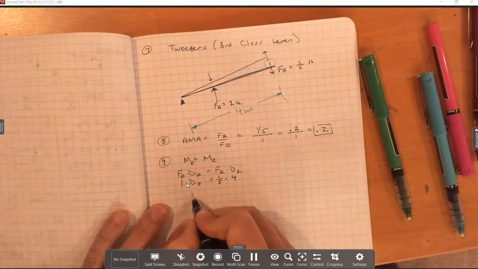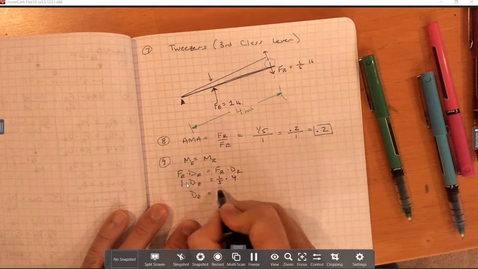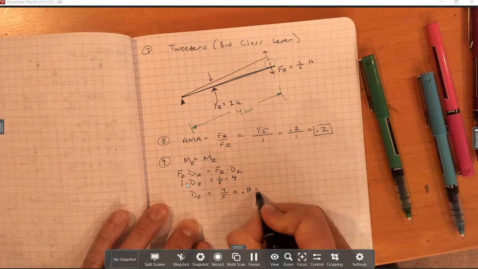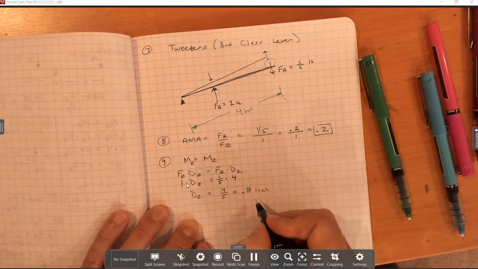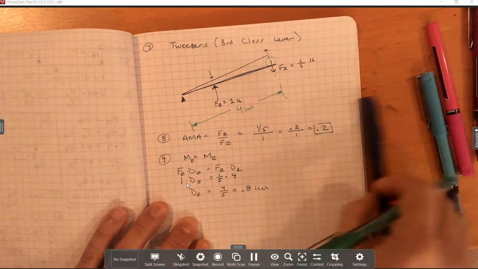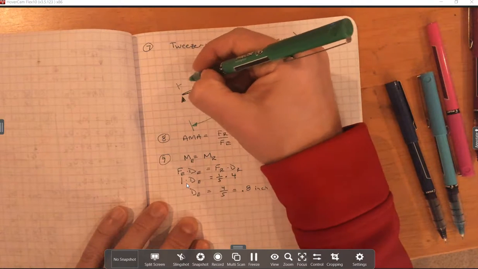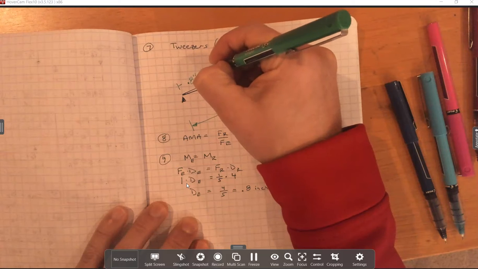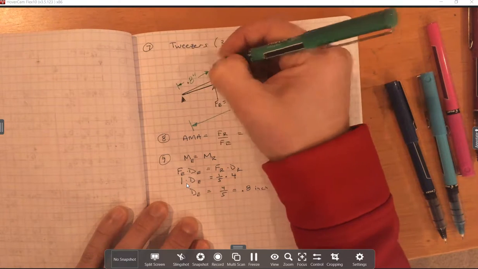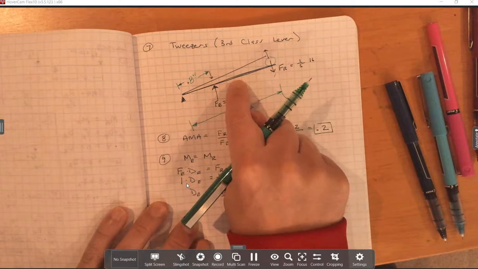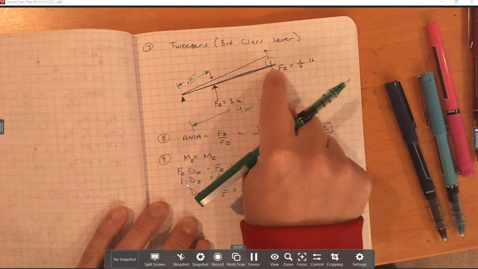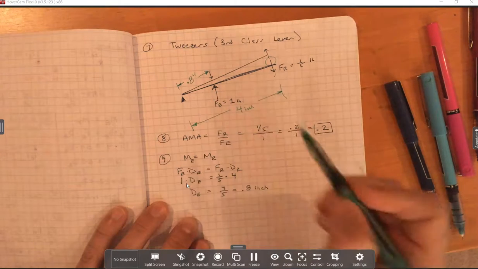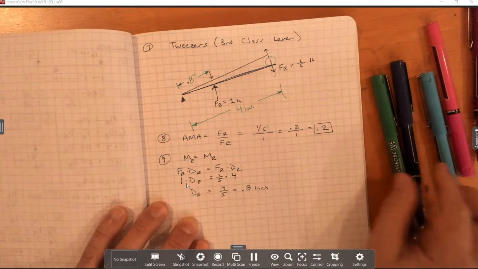Alright, well 1 times dE is simply dE, and multiplying a fifth by 4, we get 4/5, or 0.8 inches, and that is the distance that the tech should place their fingers from the fulcrum. So right here, this should be 0.8 inches, is what we just determined. If they put their fingers any further down, they are going to create a bigger force on this end. If they move their fingers too close to the fulcrum, they won't get the required resistance force.